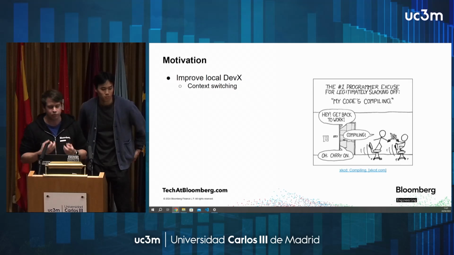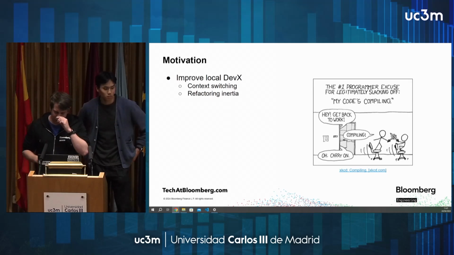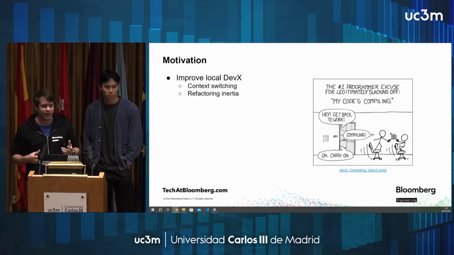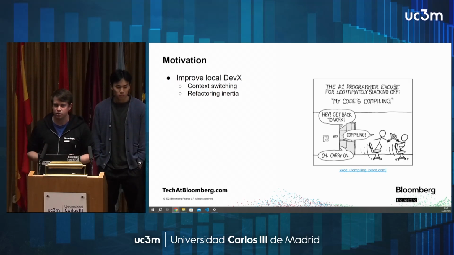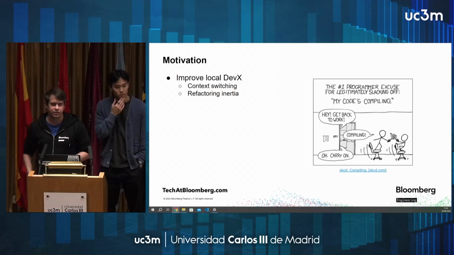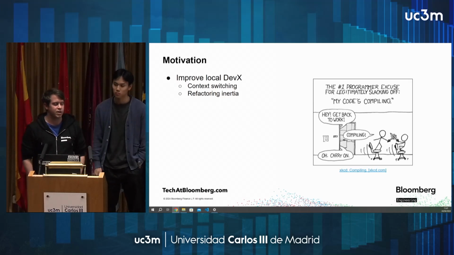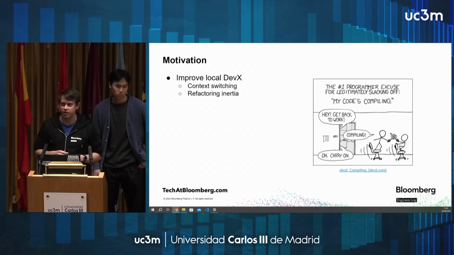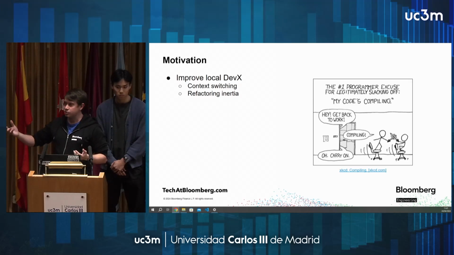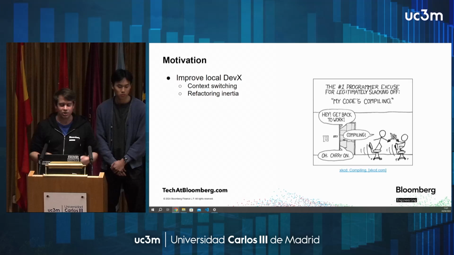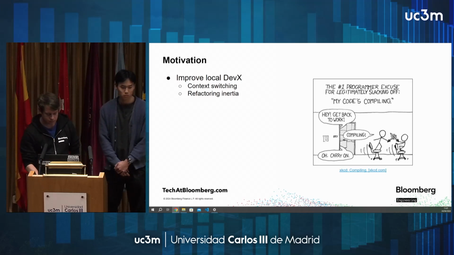The other thing as well is you get what I call refactoring inertia, where if it takes an hour for you to make a change to your code base, and then you need to run it through CI, and then someone needs to approve it, you're not going to bother to do that small change to make the code base better so that you can implement your feature in a slightly easier way. It's just more effort, it slows you down. And so by reducing the compilation times, you get rid of this refactoring inertia. I can just refactor something, make that small change, and make everyone's lives easier.